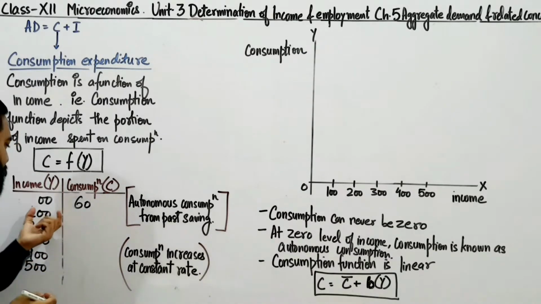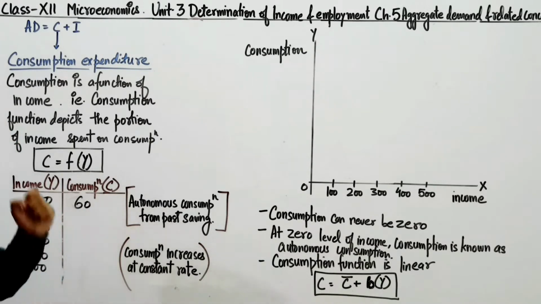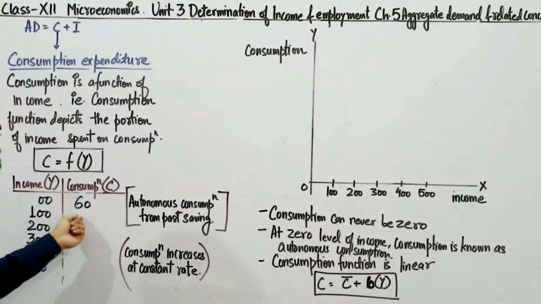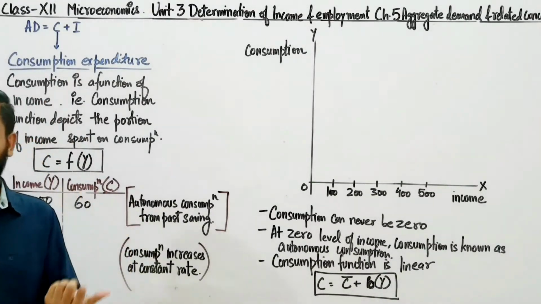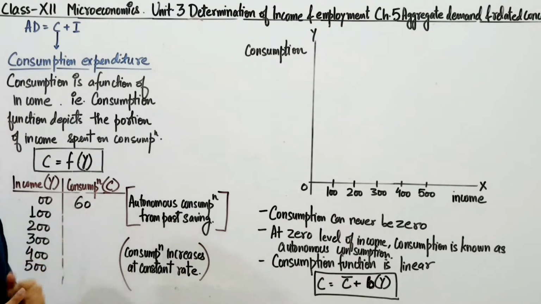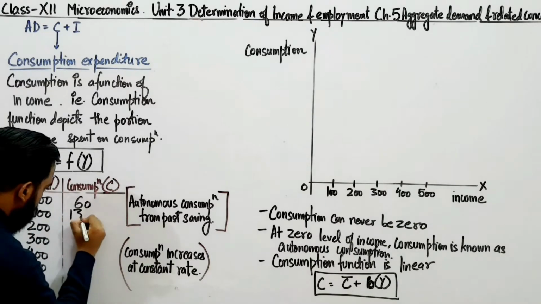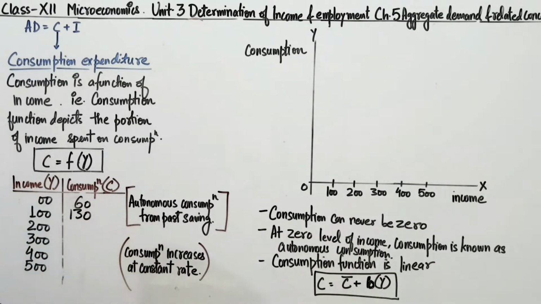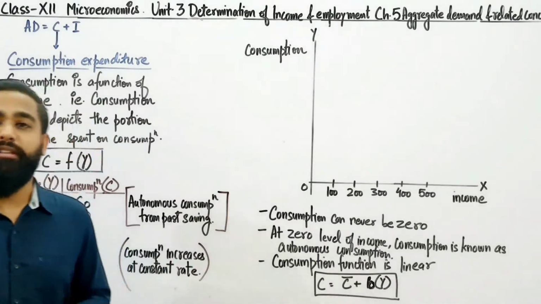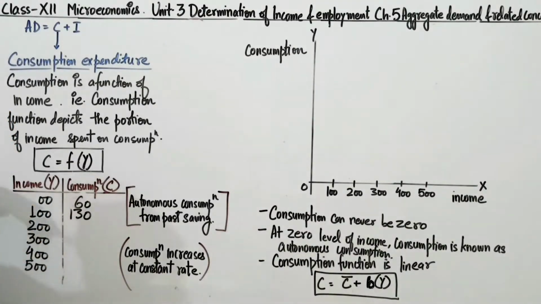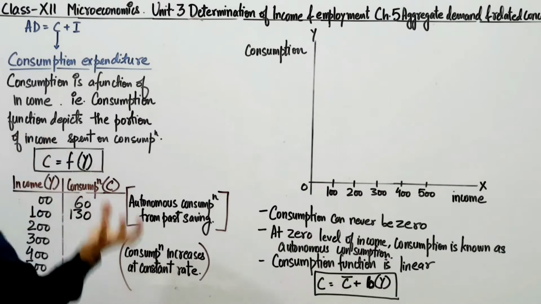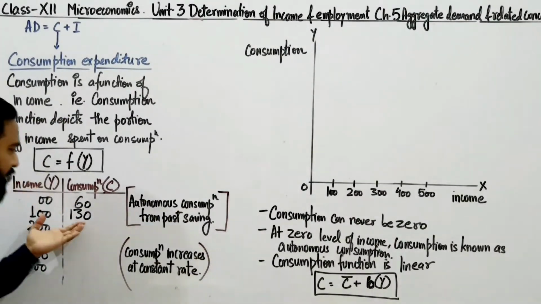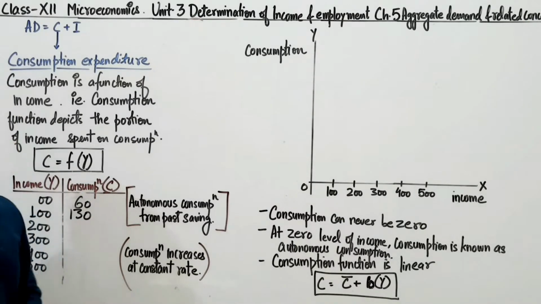Fine. Now, as my income increased, now I am getting 100 rupees. So my consumption also increased, because now I am capable of more expenditure. Now my income would be 100, so I will consume 130 now. How is that possible, sir? My income is 100, I am expending 130 because of the previous savings. Suppose before this zero income, I had some income. So in that income, I have saved some money. So with the help of that money, I can expend more than the income.